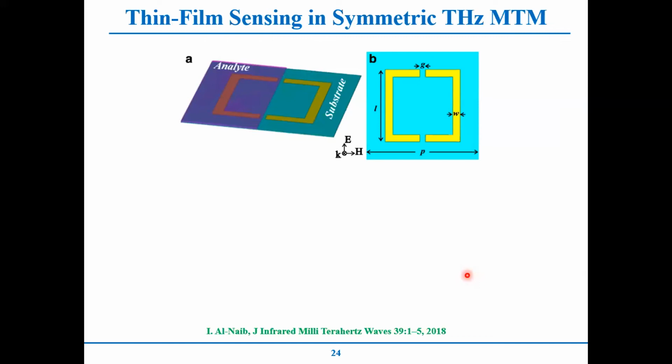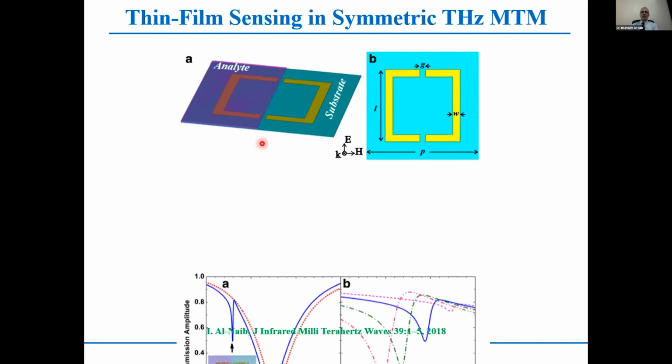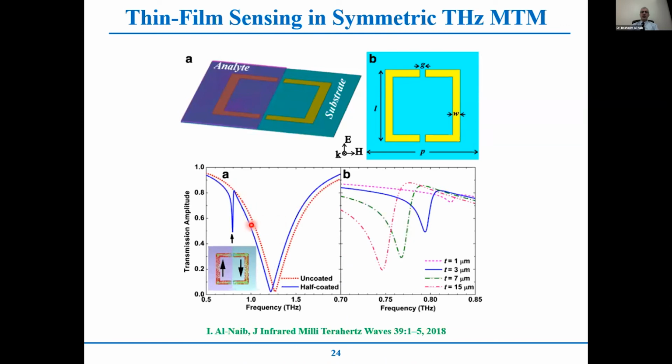Not only that, but when it comes to a completely symmetric structure, what you can do actually is use the analyte itself to break the symmetry. Instead of breaking the symmetry of the structure, you use the analyte itself to break the symmetry. So if you do that, the uncoated one is the dotted curve here. Once you coat half of it, the analyte is inducing this resonance, and depending on the thickness of this analyte, you can have different responses in a very nice way. And of course, all compared to no resonance, that is very easy then to detect the material that you have.